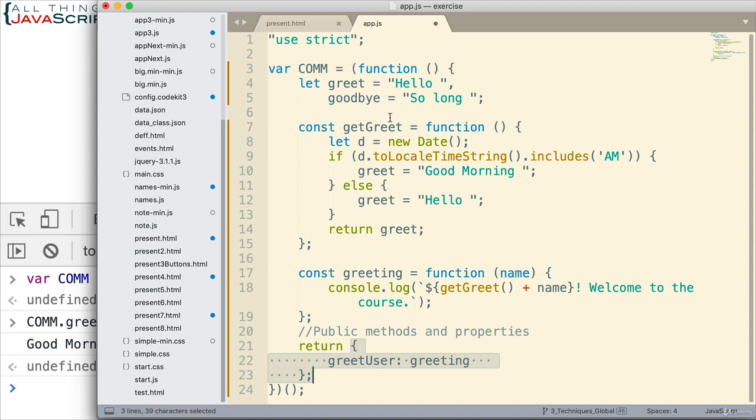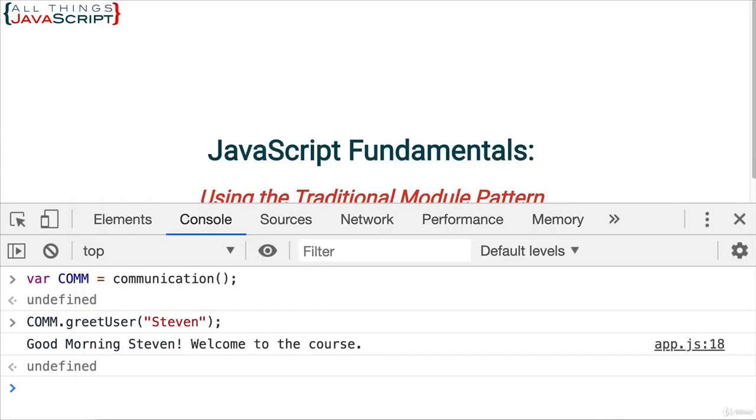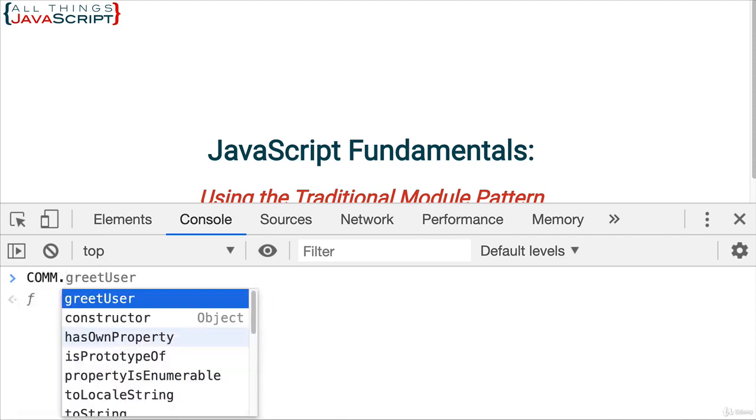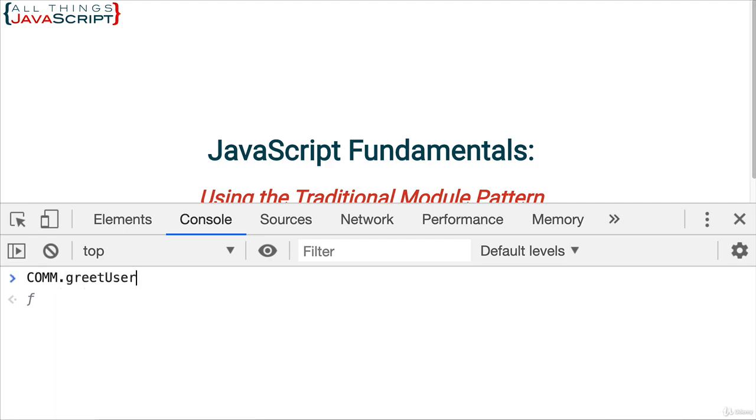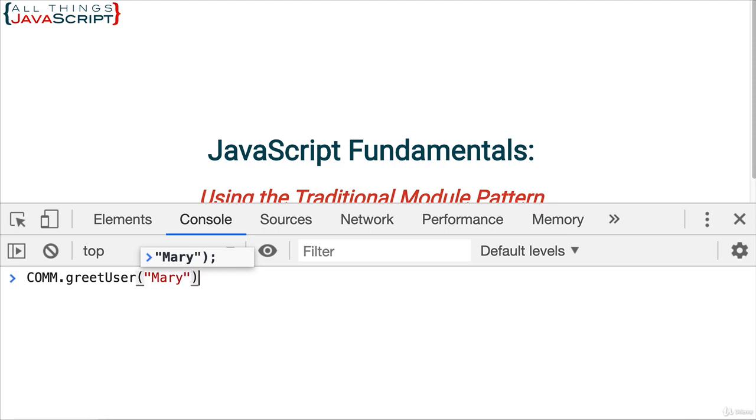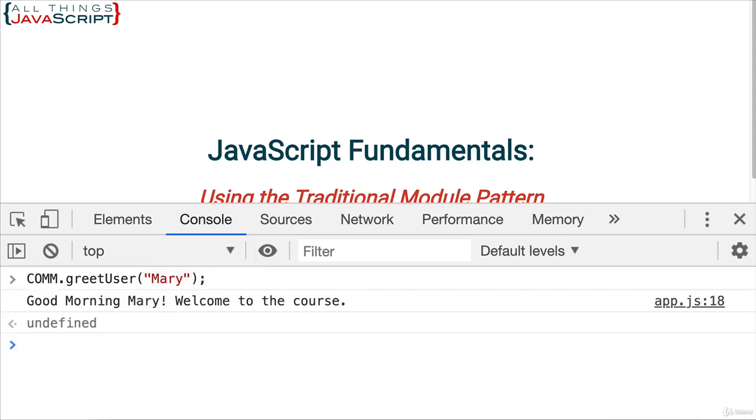And so this would only invoke once. Com would then be the API that would give me access to this module. See how that works? Let me go ahead and save that, and we'll take a look at this again. So now I can just access com anytime I need to do a communication. In this case, the only method I have right now in this module is greet user. And so that's the one I'm going to access. And that takes care of the greeting for me.